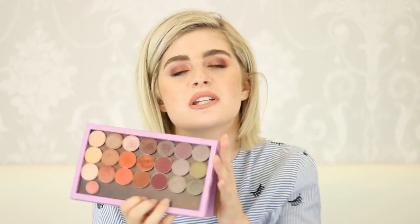So I do have to talk about my Makeup Geek eyeshadows. This is actually the only eyeshadow palette I brought with me to London. The others are still in Portugal, kind of waiting to be brought here. But I brought this one thinking, this does all my outfits, and I do miss some of my other shades, of course, but yeah, this is a pretty basic one.